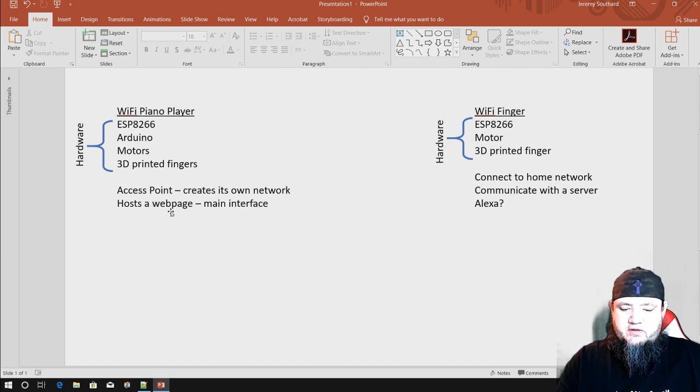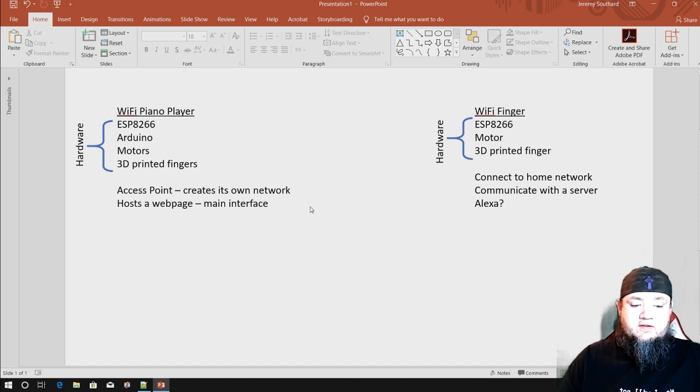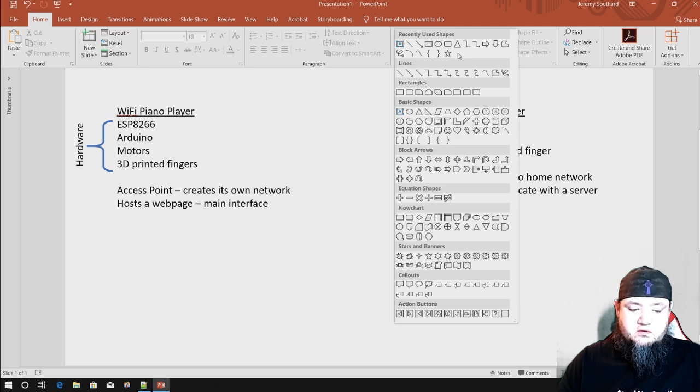So with the Wi-Fi piano player, we already have it creating an access point, right? That's good to go. Ish. I'm surprised there's not a check mark in here somewhere. It's just an icon. Yeah, well, whatever.